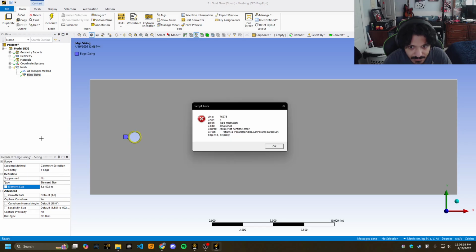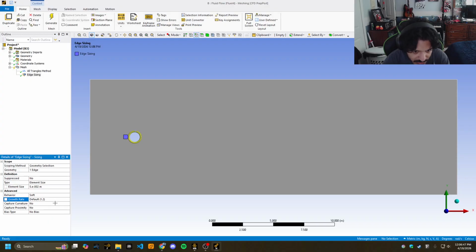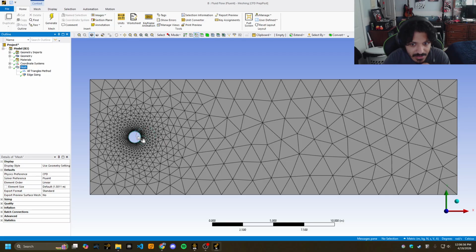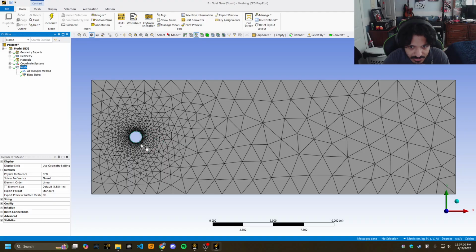Let's see if that's going to give us that. Capture curvature, we're going to turn it to no. Hard behavior, and we can generate. And now we have a lot more triangles near the surface of our cylinder.